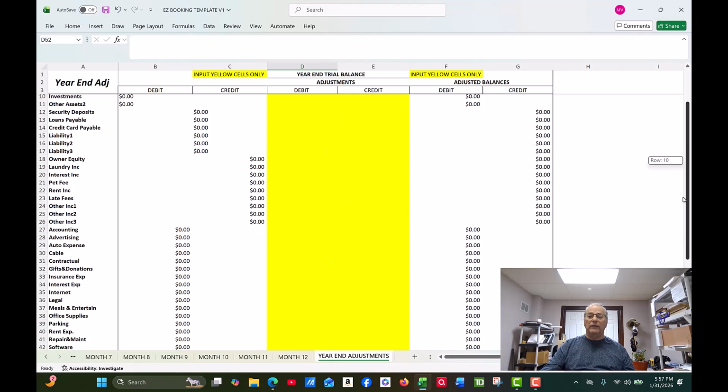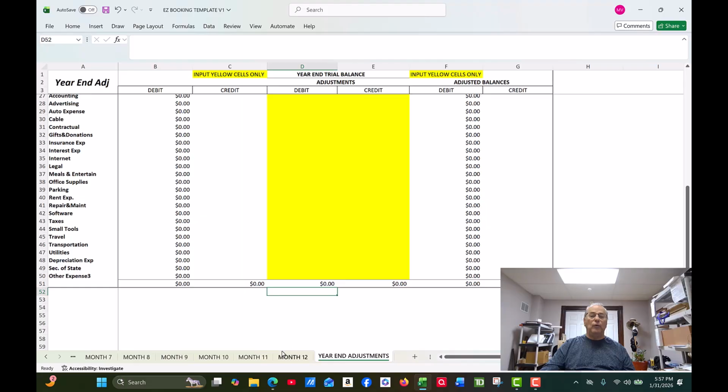If you have an accountant that's doing your books for you, or someone who's doing your tax return for you, and they know something about Excel, they can actually add accounts here and then do debits and credits and bring them over and do their adjusted totals down below, so that they have accounts that actually show up in the IRS forms.